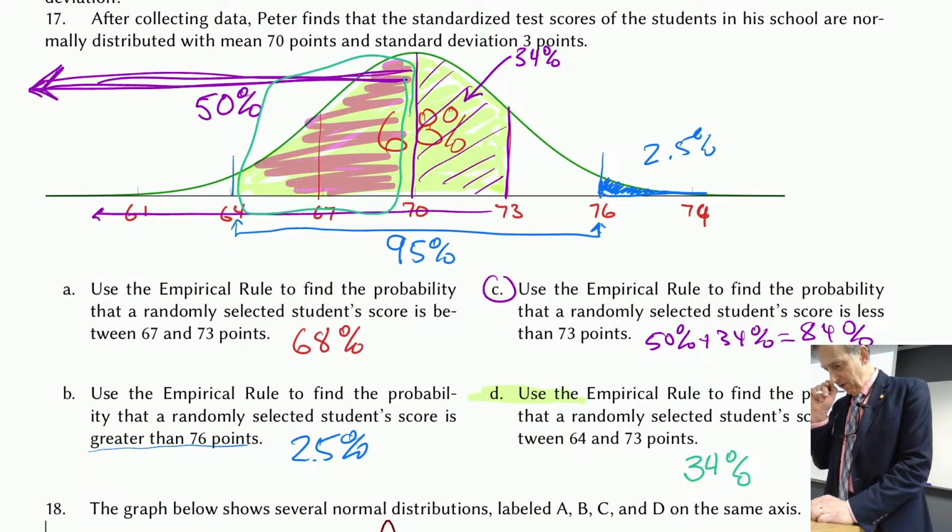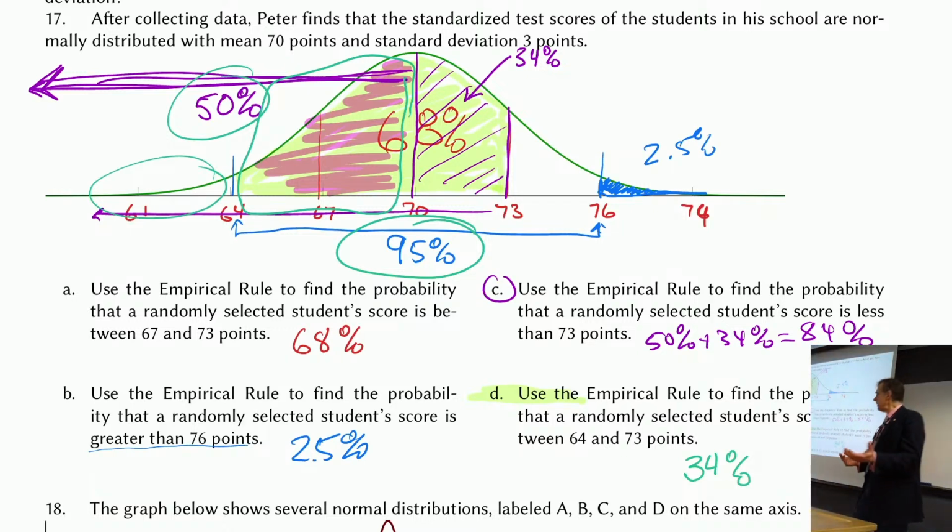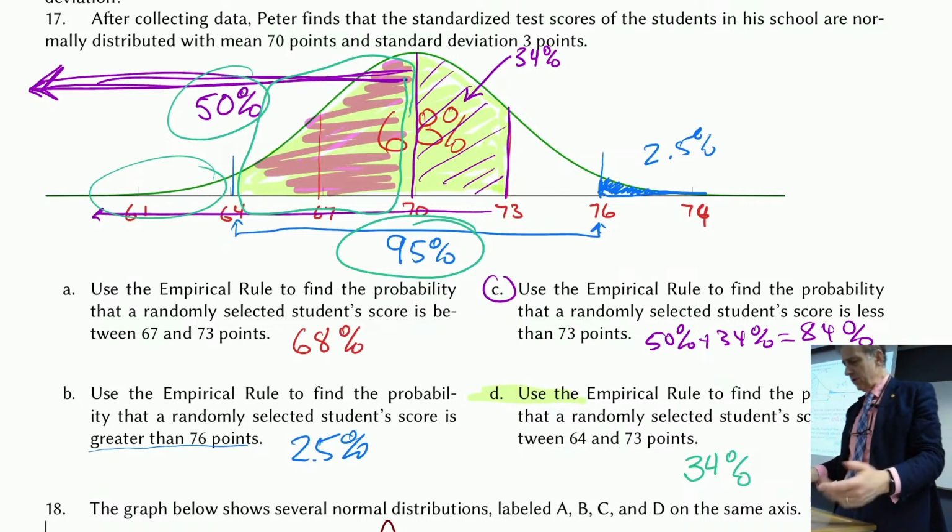Let's see. So yeah, I think that you're making it more complicated than it needs to be, starting with 50% and subtracting this. Maybe if we just take this 95% and split it in half, wouldn't that do it? We might get the same answer, but I think that that's going to be easier because 95 is the whole 2 standard deviations. This half will be half of 95, won't it? What's that? 47 and a half? Is that what you get on your calculators?